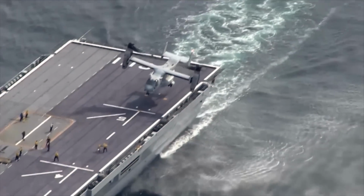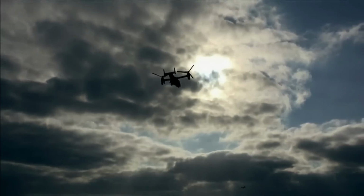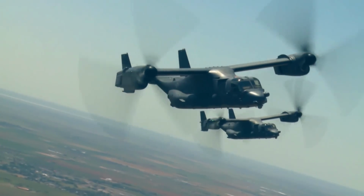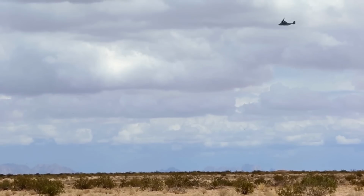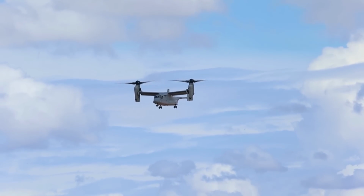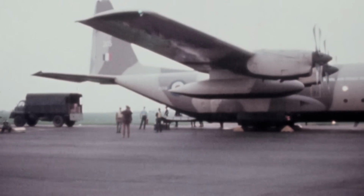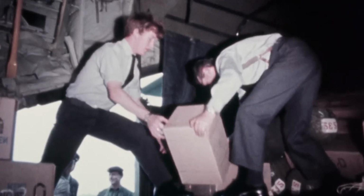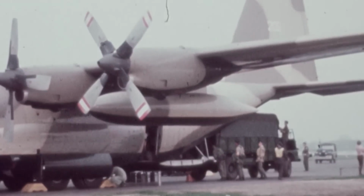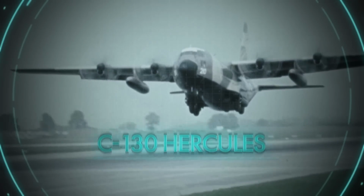And we are now seeing the advent of hybrid designs like the V-22 Osprey that can actually transition almost from a traditional rotating rotor blade generating lift to forward speed with pusher propellers and small winglets. But until a truly viable solution emerges, the serious heavy lifting on the front lines will continue to be shared by helicopters and an aircraft that is the longest serving in U.S. military history, the C-130 Hercules.